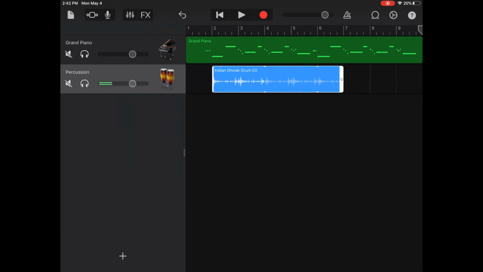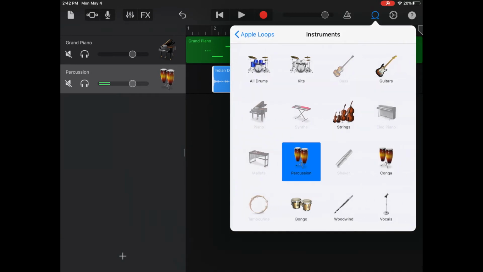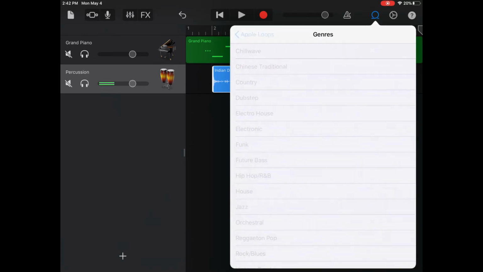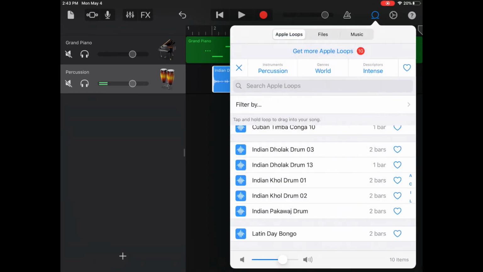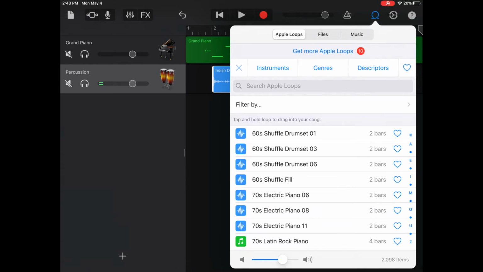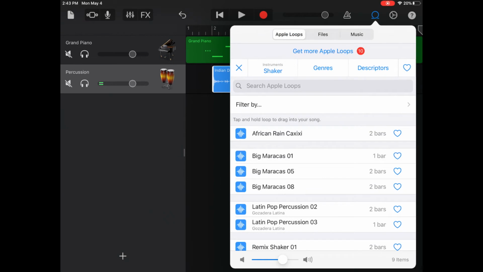Okay, I'm going to put a percussion one in, but then I'm going to change it and then maybe not world anymore. Hold on, sorry. I want shaker, but it's kind of grayed out. And I think that's because there probably aren't any intense ones. So I'm just going to reset it here. So instruments, shaker.